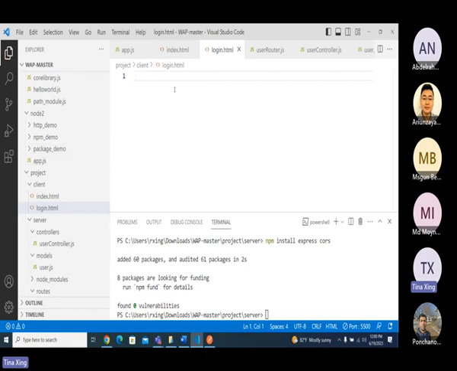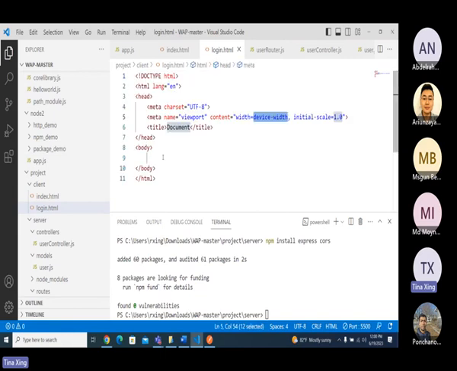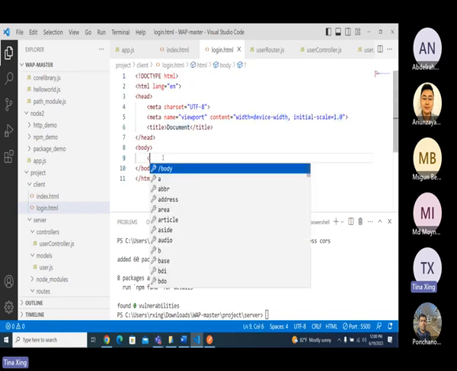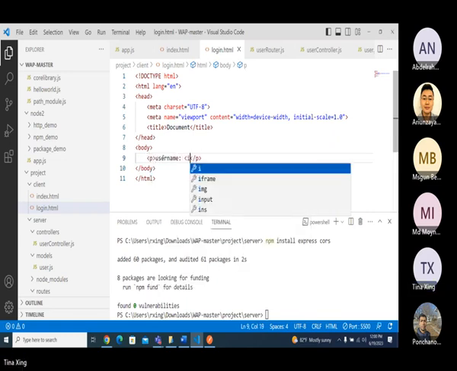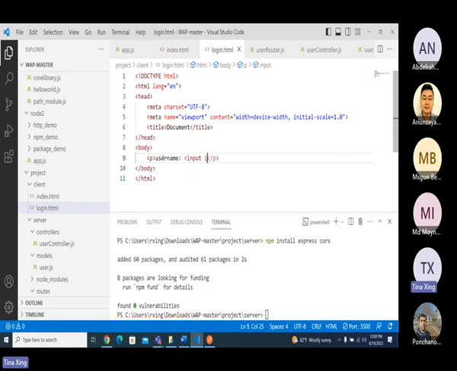So here we have HTML5, and I'll just have a login, which is an input, username. Do I need to have a name attribute? No need, because we are not using a form. Just have an ID, because we are using JavaScript to do the requests. Username.